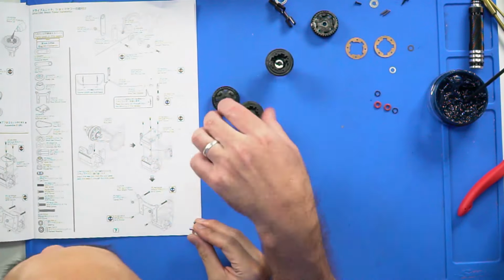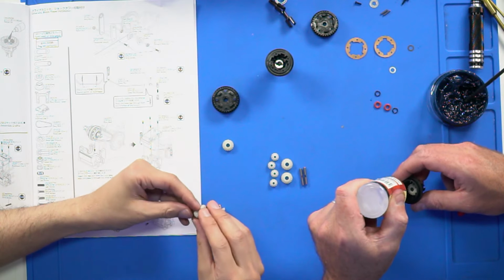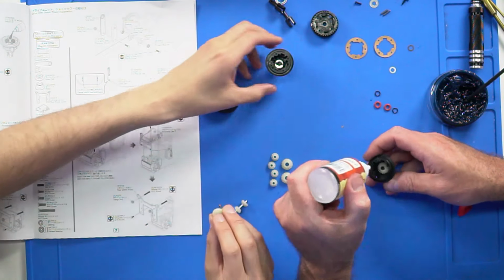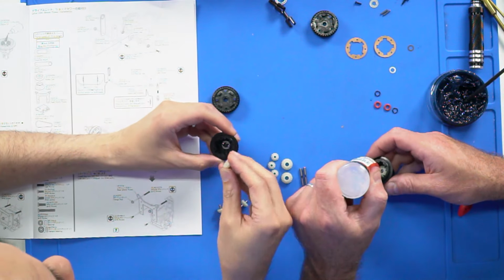It's the same weight front and rear. I'm just putting it in the cross pins first. Don't know if you can see that over here. You want me to drop it in? I'll drop this one in there.